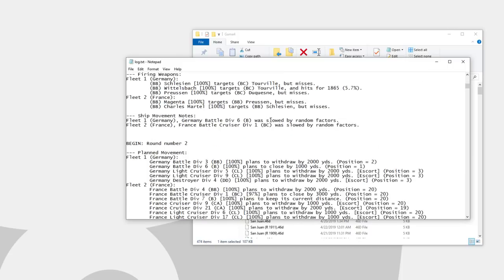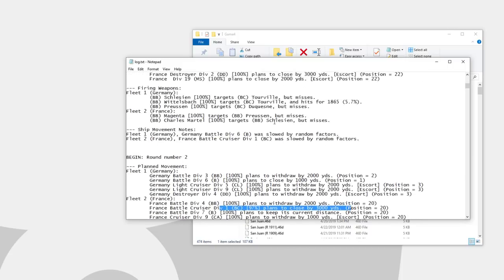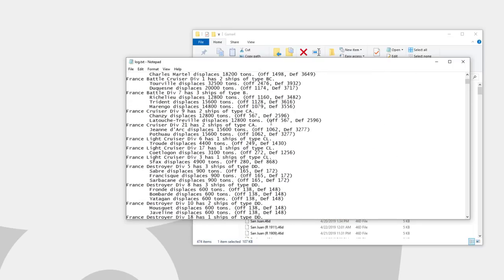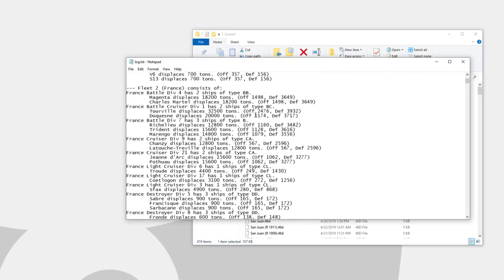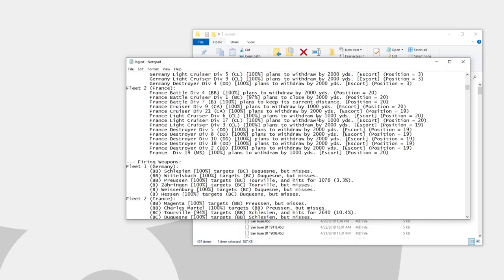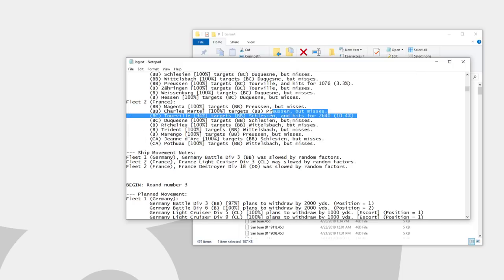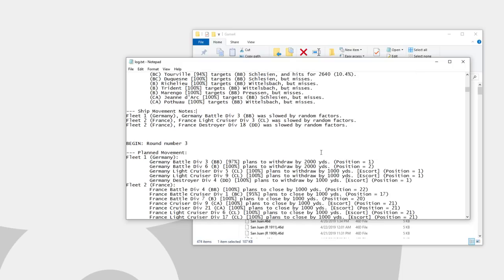I didn't see what the battle cruisers are using here, but their offense is probably a lot higher. Let's take a look real fast. No, not really. So just an unlucky hit, it looks like. Oh yeah, there it is. Offensive 2,400. Woo! Oh my! They got a lot of guns on that thing. So yeah, they have a lot of offensive capability, and it did some damage. Now, where were we? Fleet round two. They did damage, but a lot of the other ships missed.